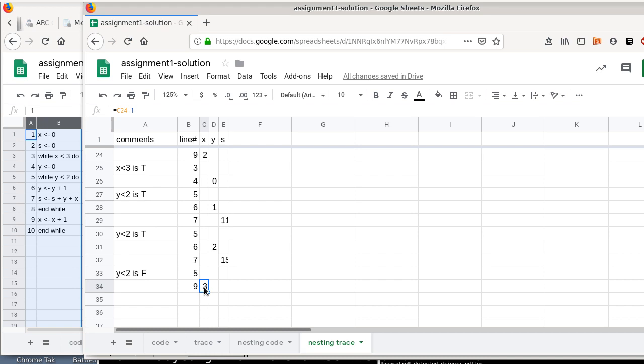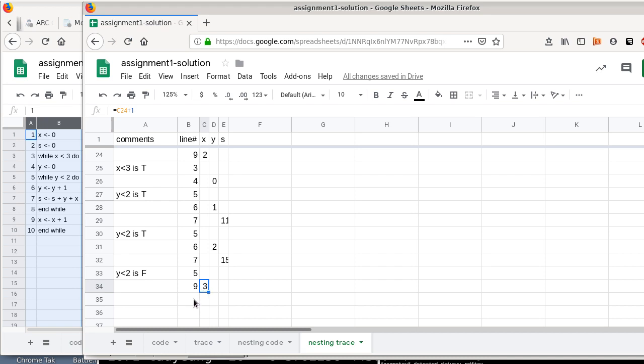Okay? Does it mean that you have to do your homework assignment the same way that I do? Use all the formulae and then use copy and paste? The answer is no. If you feel more comfortable doing everything by hand, do it by hand. On the other hand, if you say, yeah, I have taken a class or two in Excel spreadsheet already, this is all pretty easy concept for me, then you can go ahead and use the technique that I showed. Whatever you feel more comfortable with is the way you do it. You just have to make sure that you understand the concepts behind the trace.